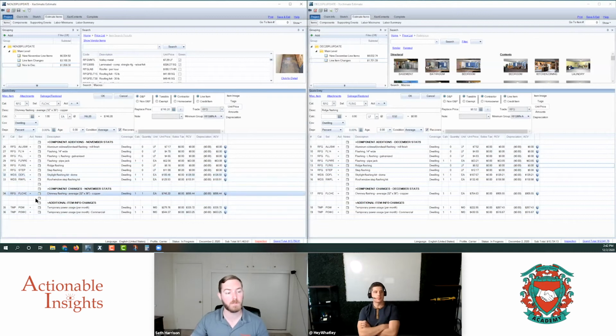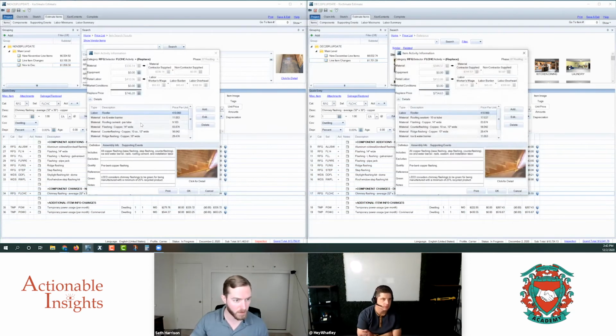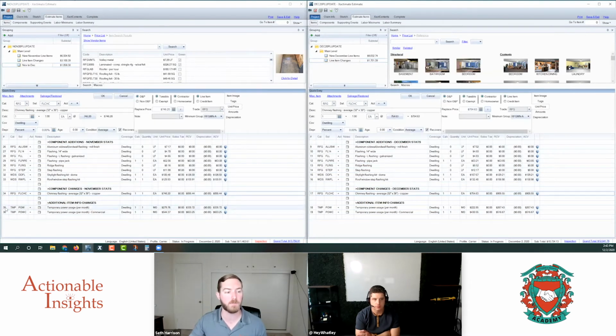One of these examples, specifically the chimney flashing copper line items, did have a change in the sealant. There was sealant originally. As you'll see here, you had some roofing cement tube, and they updated it to the roofing sealant. So that was just a simple change in the copper-related flashing line items.